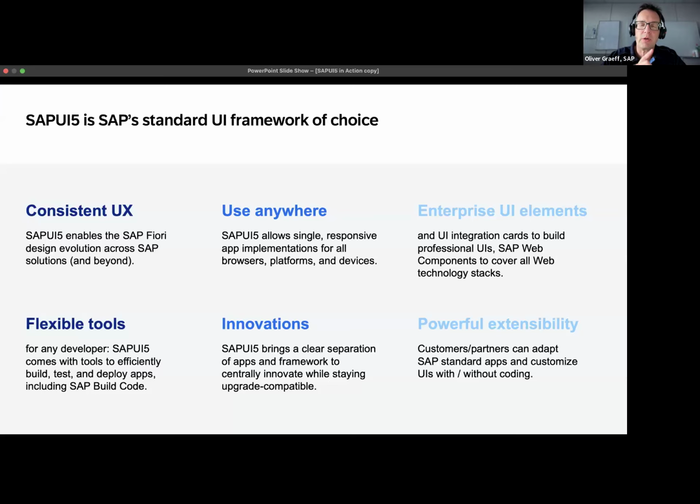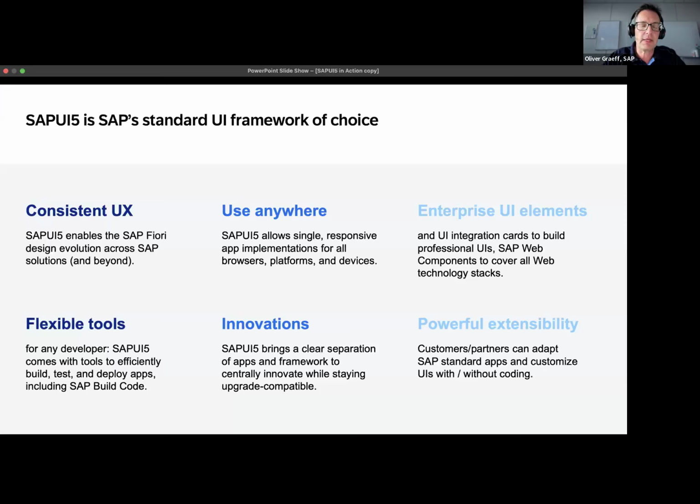And if there's just one thing you take from this presentation, it is that betting on UI5 is the right choice. UI5 has a growing adoption within SAP solutions, also with partners and customers, obviously, but also within SAP. And there's no doubt that SAP UI5 is the UI framework going forward with SAP.